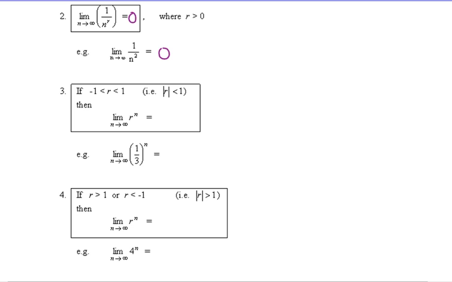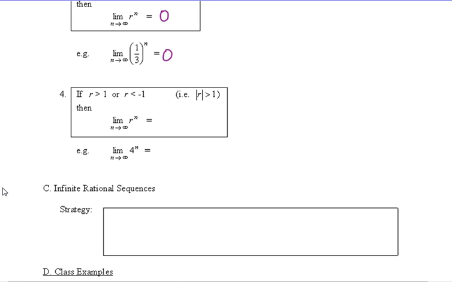So really, if you had 1 over 3 to the power of n, what would this approach? Because if the n applies to both of them, well, 1 to the power of anything is 1. And what would happen to the denominator if you have 3 to the power of n and n's approaching infinity? What kind of number would it be? Huge. And 1 over a really large number, that would approach 0. And so that's the case for this property, as long as r is between -1 and 1, it'll approach 0.